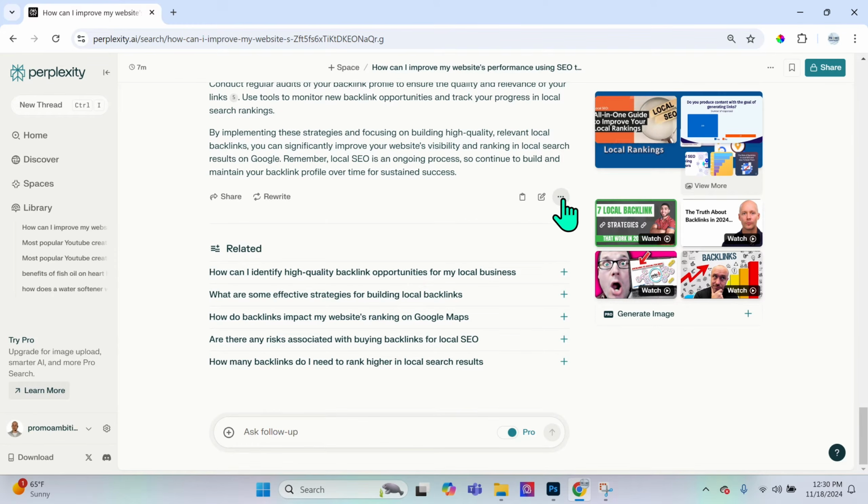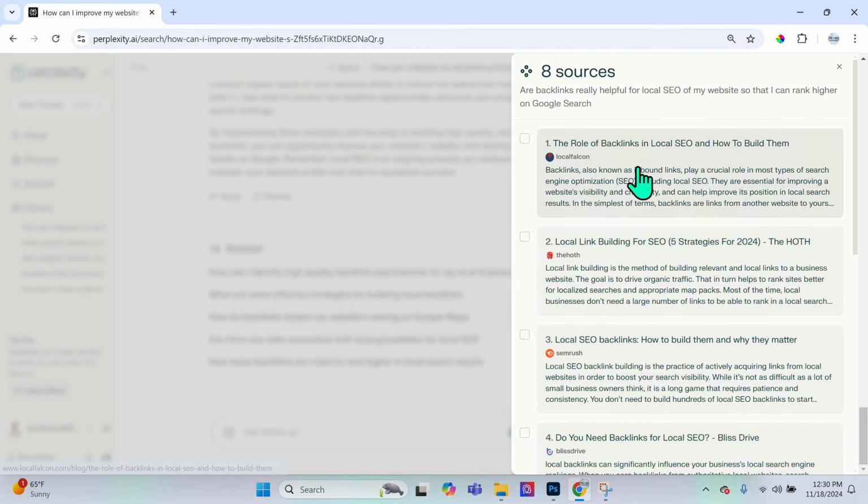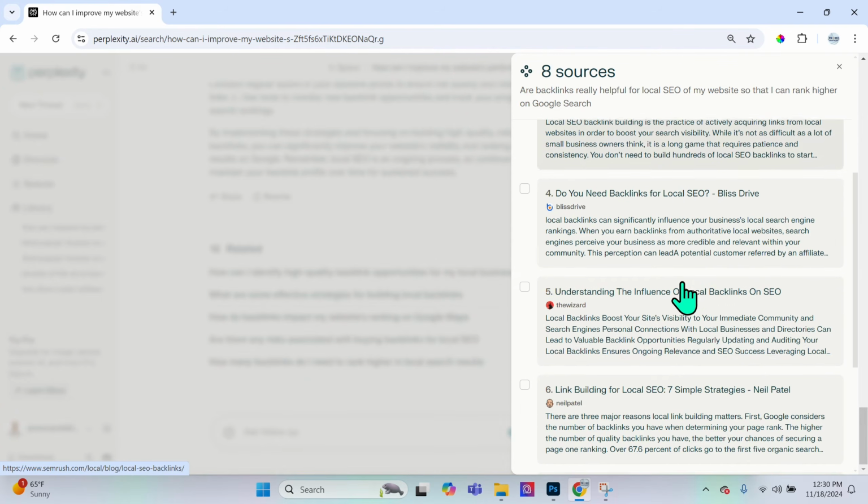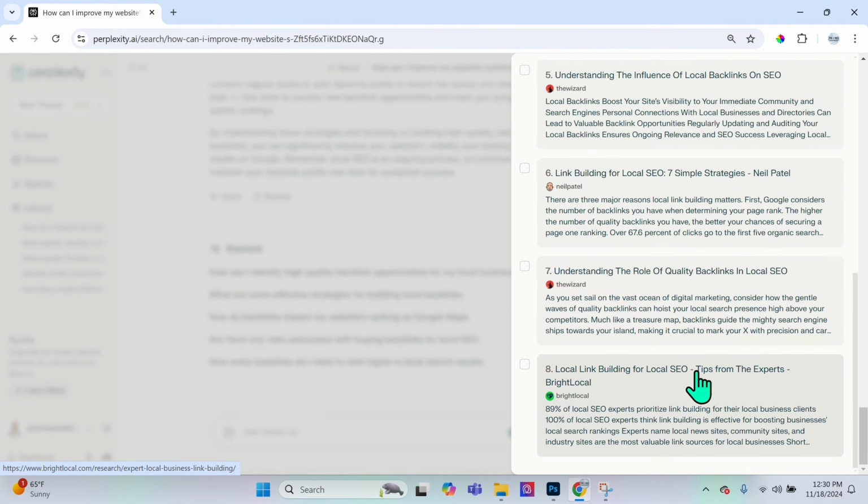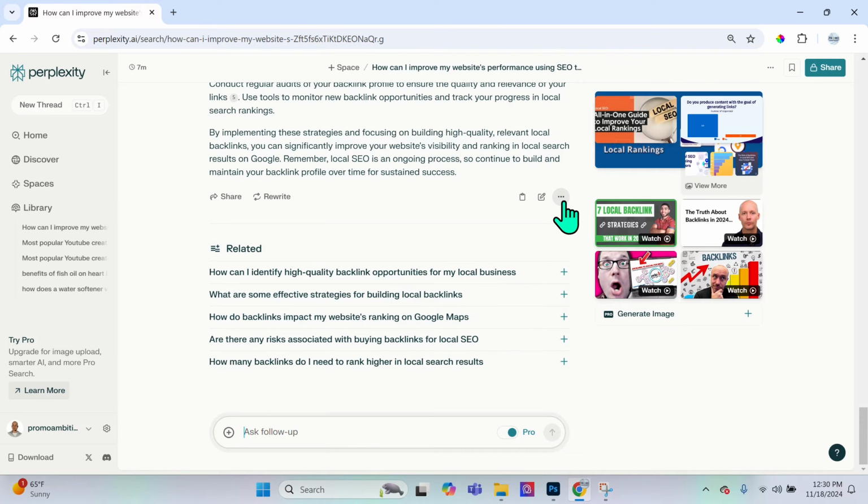And lastly, if we click on these 3 dots here, you can actually view the sources of where it went ahead and researched. So over here you see that it actually shows the sources, and if I want to go to the direct source and actually read it for myself, I can simply click and do that, which is extremely helpful. And we can also report it. So if we don't like this response or we think something inappropriate happened, you always want to help out these platforms. Again, they're all in beta stages, right? So you always want to give it feedback so that it improves, and we can also delete it. If you delete it, you obviously can't get it back.